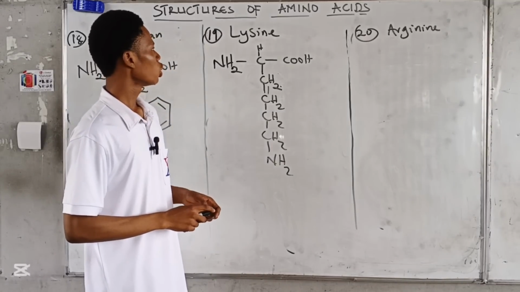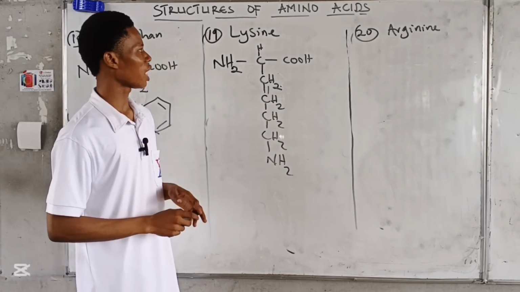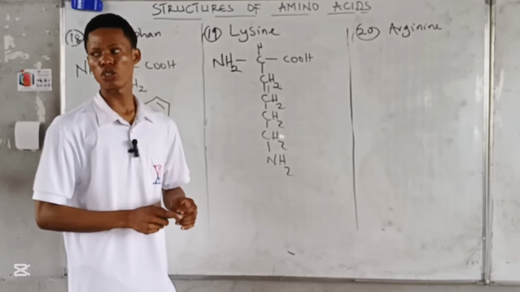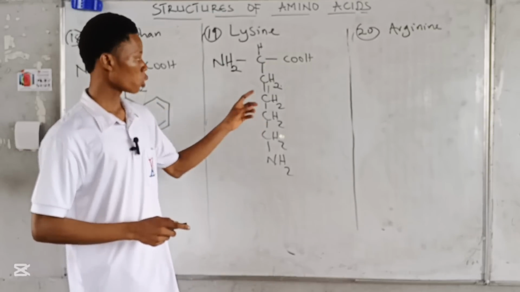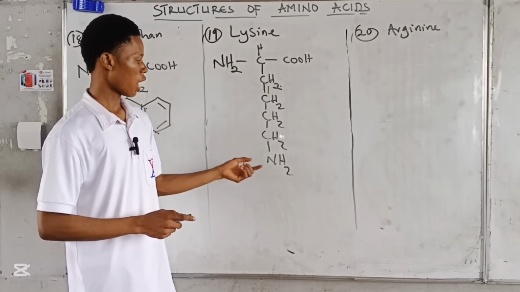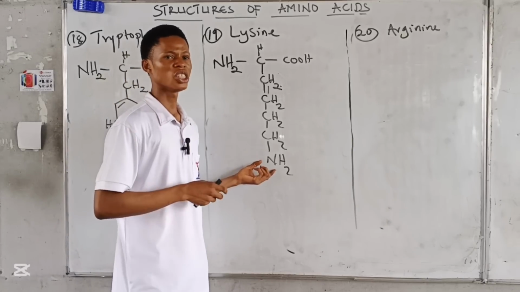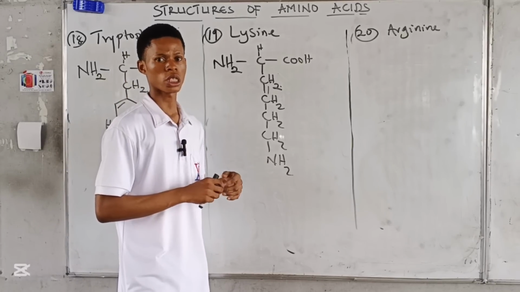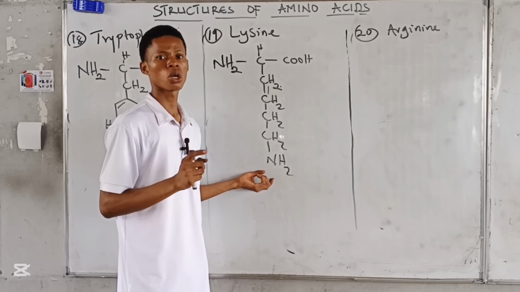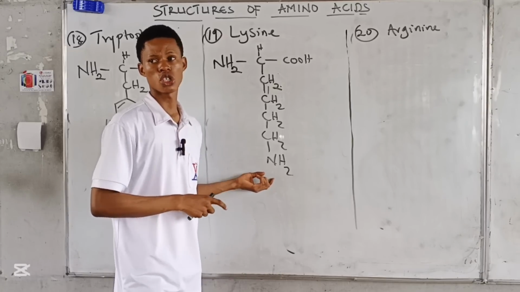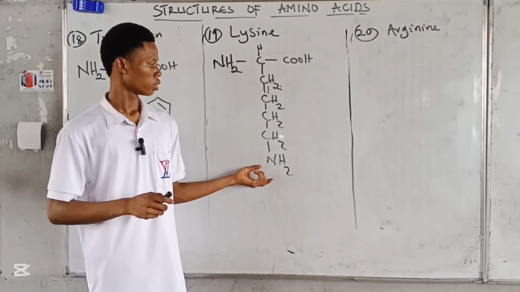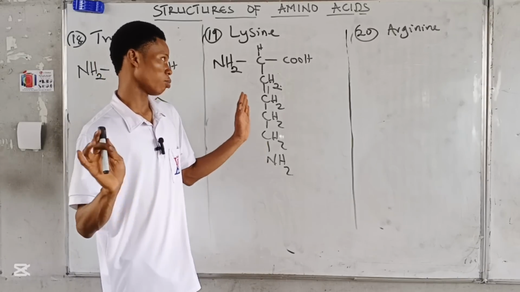All right. The last one, arginine. Arginine, if you know the structure of lysine, you know the structure of arginine. Arginine also has 4 of these, an amino group, but arginine has trust issues with nitrogen. Arginine has trust issues with nitrogen. So what it does is, it gives nitrogen bodyguard. All right, okay, you understand what that means.